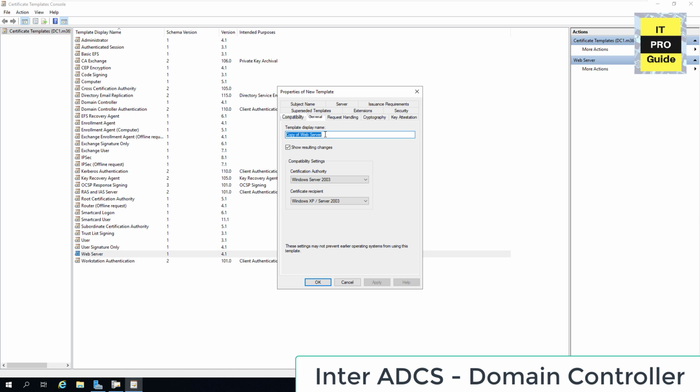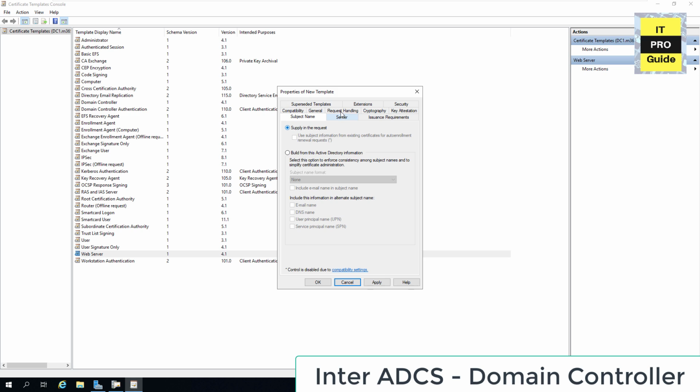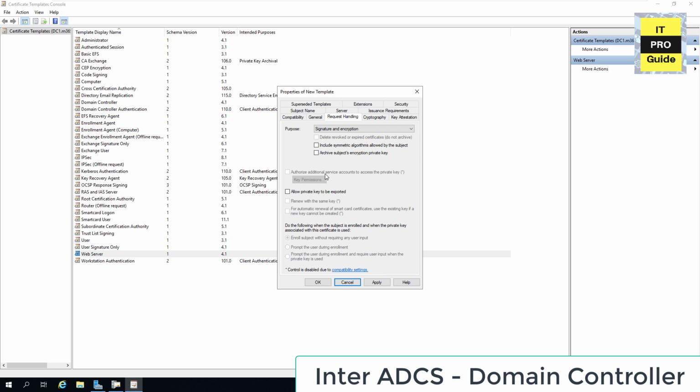Now go to the settings. You can see the template display name is something else, so we can change it to ADFS. You can control the validity period and also the renewal period here. Then go to request handling and make sure you select allow private key to be exported. The purpose is to use the same certificate for other ADFS servers also.